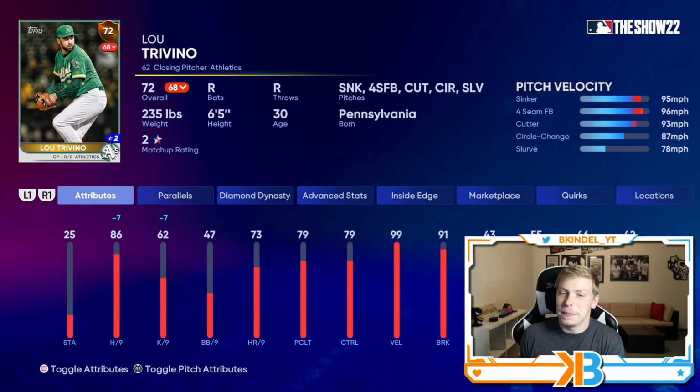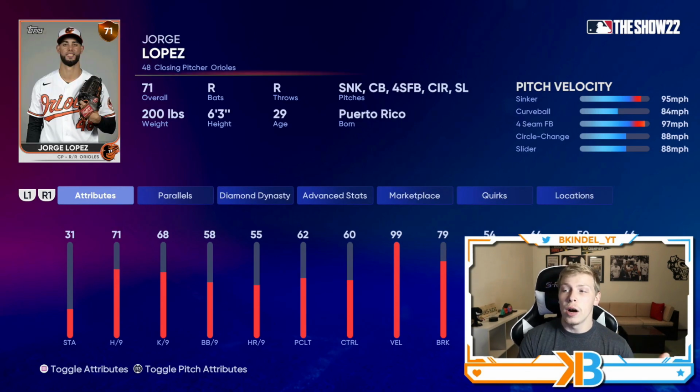Ottavino, I just like his pitch mix with the sinker, fastball, cutter, circle change, slurve. He also has 86 hits per nine, which is solid. And then Jorge Lopez, very similar with the sinker, curveball, fastball, changeup, and slider. His per nines aren't as good as Trevino, but I like the pitch repertoire.